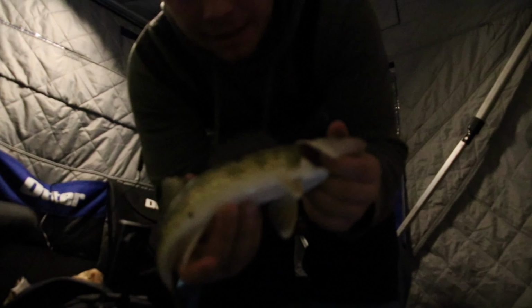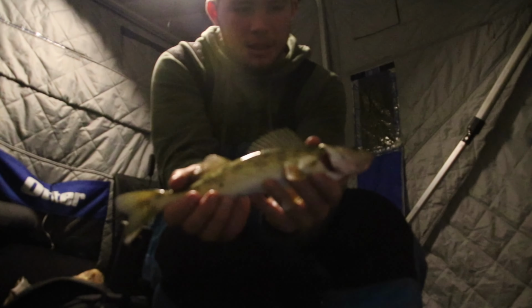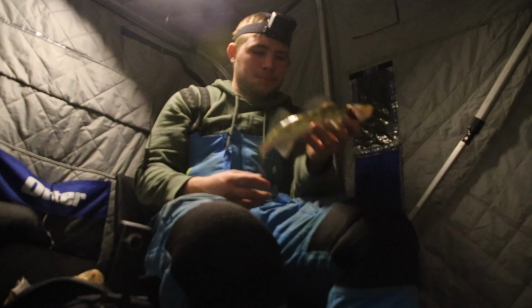There. Even get the light on him for you guys. A little better angle. Alright guys, got another nice little eater. That one measured dang near 16. That's a nice little fish. Well, he came in just a minute ago and he munched right away there, aggressive. I've caught every single one that's come in. They're just really not rolling through this area quite like they were before, but we'll take it, that's for sure.